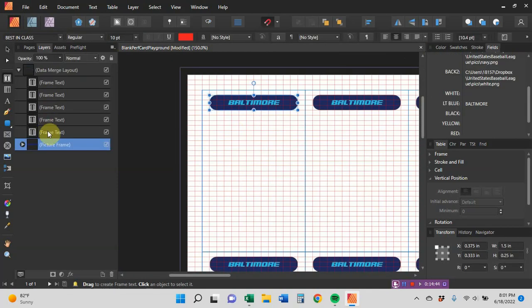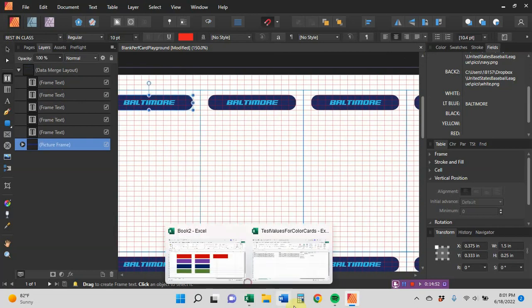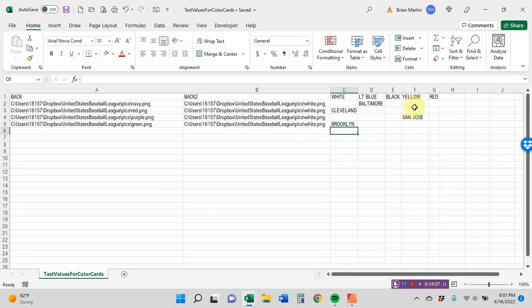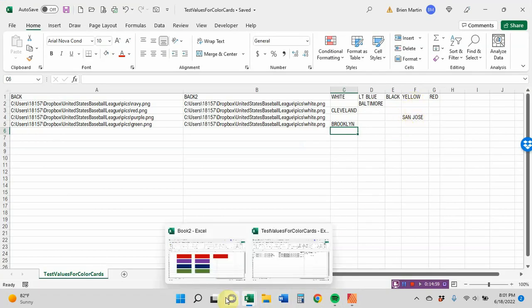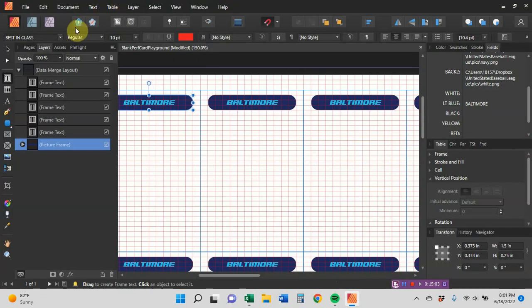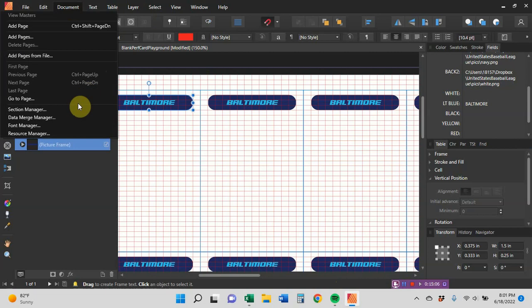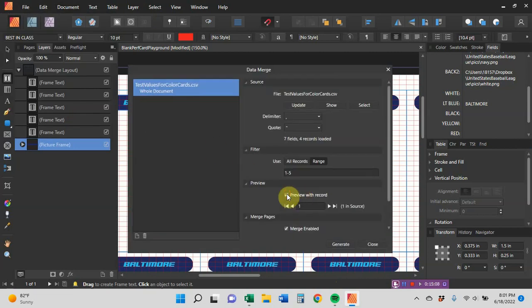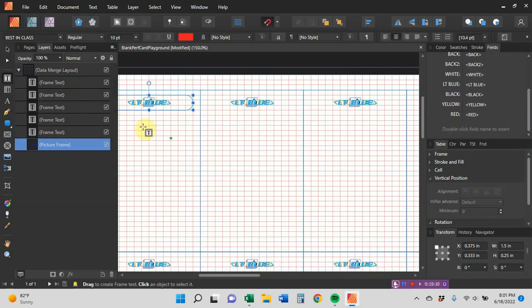Let's say that I know that my yellow team, which is San Jose, so it's whichever. We'll go back over here and we'll turn off the preview with record, and we'll find the yellow one. There it is. You can tell because there's the font yellow.